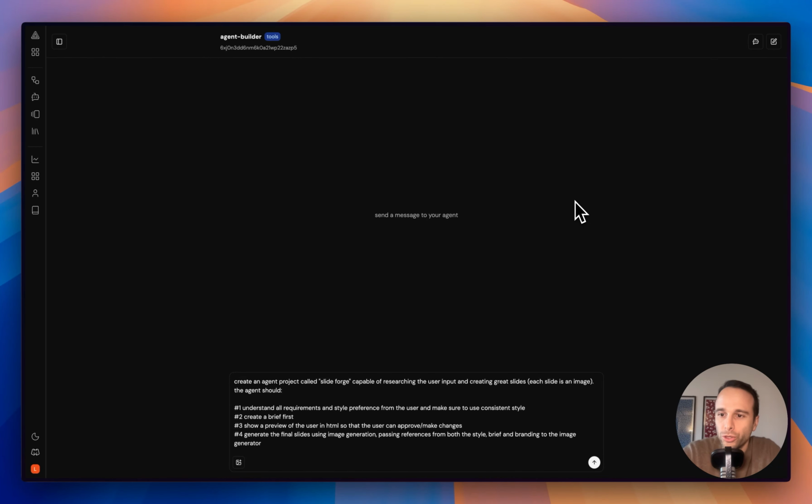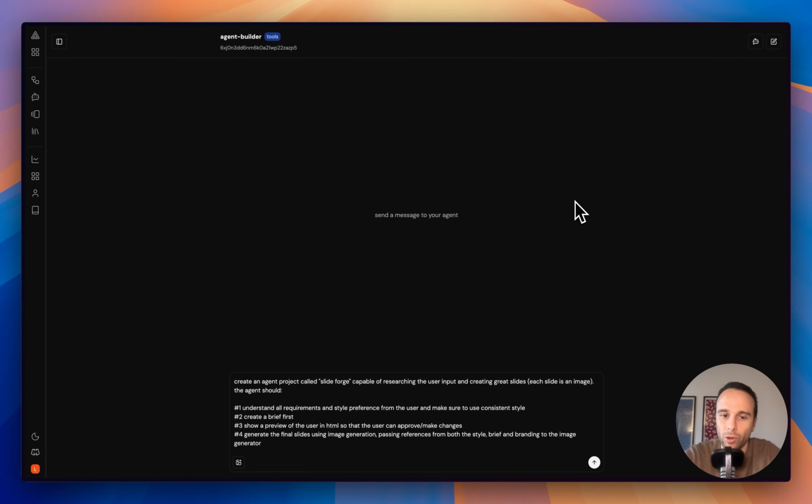So today I want to show you one of the coolest features that we have built, called the Agent Builder. The idea of the Agent Builder is to simplify the process of creating new AI agents. As you know, you can create AI agents via code and with very complex tools and frameworks, but really there is no easy way to create them by writing a single prompt. And so that's what we're trying to do. So let's see today how we can create an agent that is capable of generating slide decks.